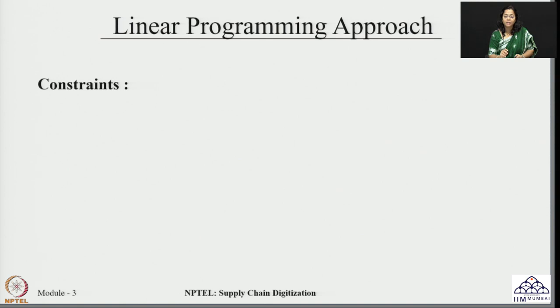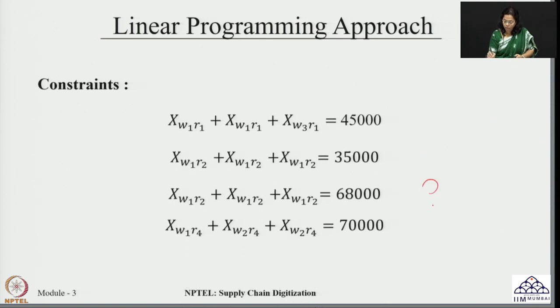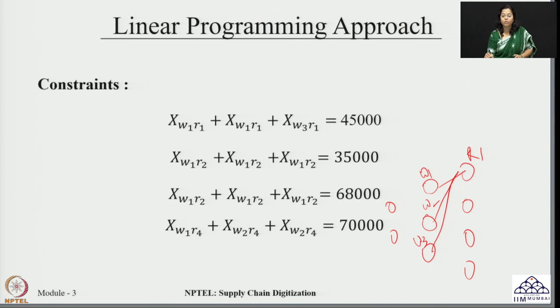The last constraint is about the demand constraints, and as we refer to our network once again, which has two manufacturing plants, three warehouses and four retailers, for every retailer, the product can be received from any of these three warehouses: warehouse 1, warehouse 2 or warehouse 3. If we add these three quantities expected from the three warehouses, the final objective is that these three warehouses should fulfill the requirement of retailer 1, and that is captured in the form of this demand constraint. In a similar manner, we will write the demand constraint for all four retailers. So these four constraints are shown to you in the form of these four equations.